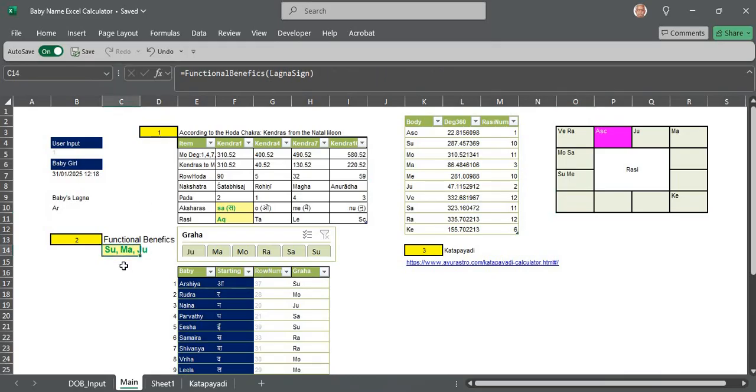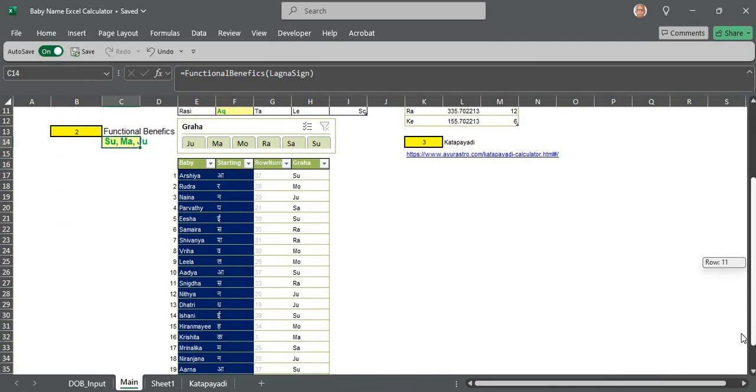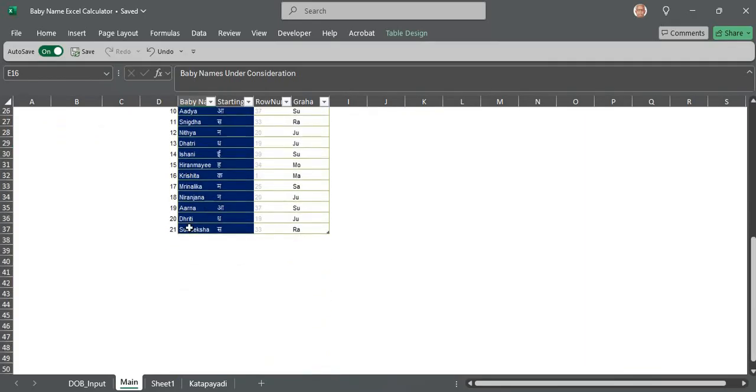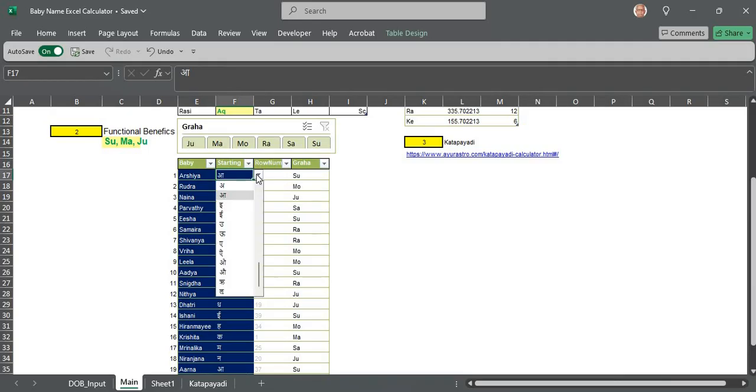Then here I asked the person to list out some names that they are thinking of. These are baby names under consideration. They are considering multiple names based upon their interest, so you can introduce more rows here. I have put all the alphabets of the Devanagari script as a list here.